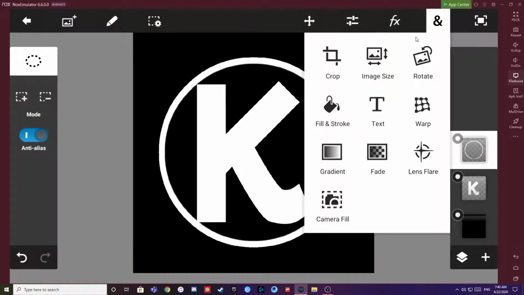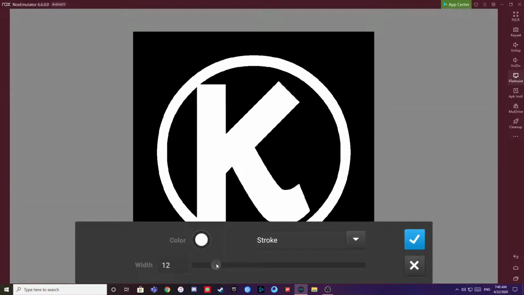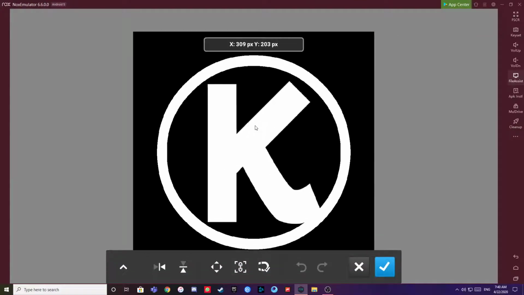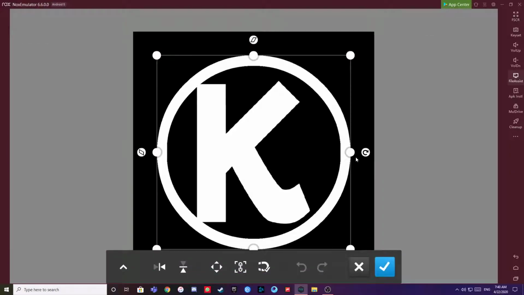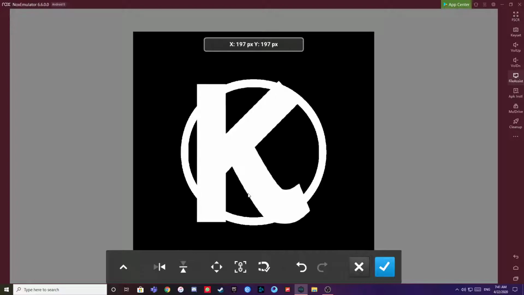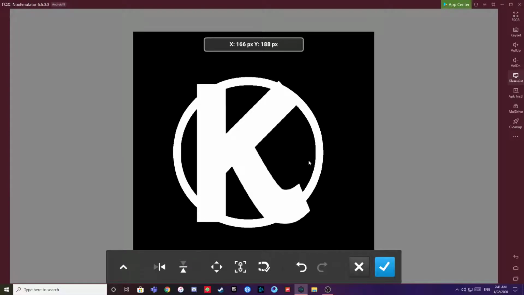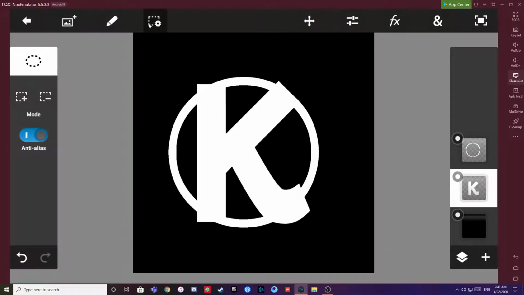Now I give it more stroke till like that much. The K needs to be in the middle. Okay. Now I make the circle a bit smaller. Yeah, like this. I go back to the K.